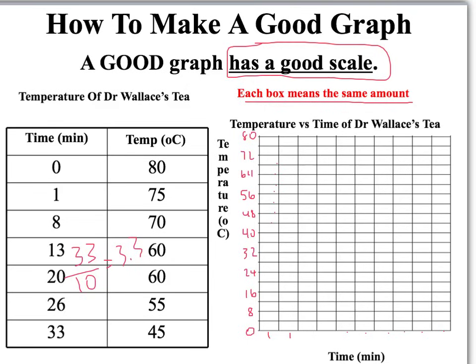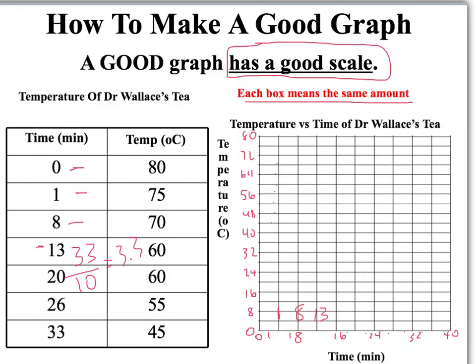So what I'm going to do again is label every other box, starting at 0, and then going 8, 16, 24, 32, and 40. And that way our data is going to be nice and spread out, and each box means the same amount. One common mistake that I've seen with young physicists is that sometimes people will just say, okay, the first slot is 0, then I'm going to make this 1, then I'm going to make this 8, then I'm going to make this 13, and that's an illegal move. So be sure not to do that.